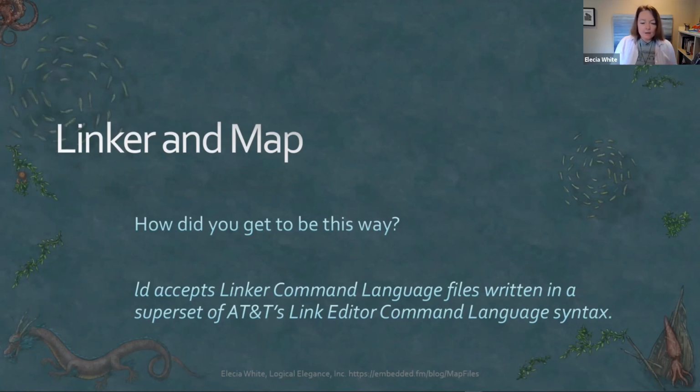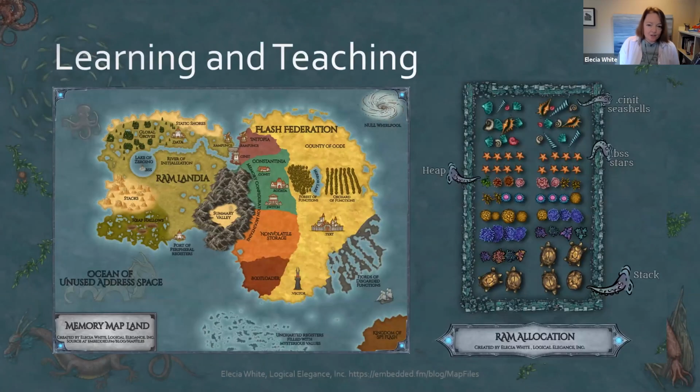And yet, linker files are very important, especially if you're allocating specific sections for some sort of storage, or you have a bootloader, or the ability to switch between application images. Still, you need the map file. You need to understand the map file before you can understand the linker file. The linker files are the directions. The map file is the reality. Honestly, I haven't found a way to make linker files fun.